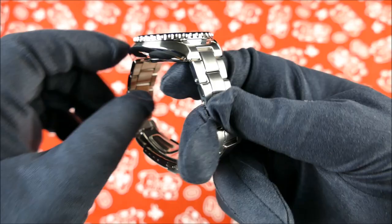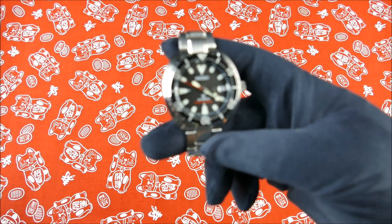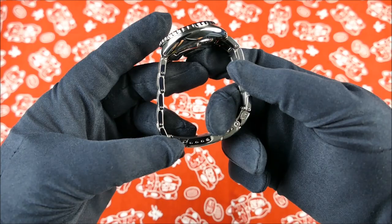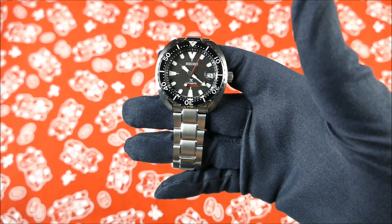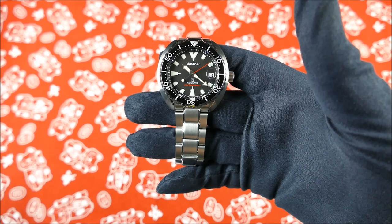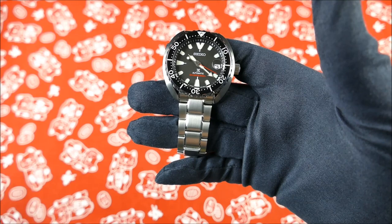You get a pin and collar connecting system. I know that's not everybody's favorite, but for me the best thing about a pin and collar setup is you set it and forget it - never have to worry about Loctite, cross threading, or anything like that. I have a seven and a quarter inch wrist, and even if I were to lose a pin or collar I'd probably need to take about two links out of the watch anyway to get it on.